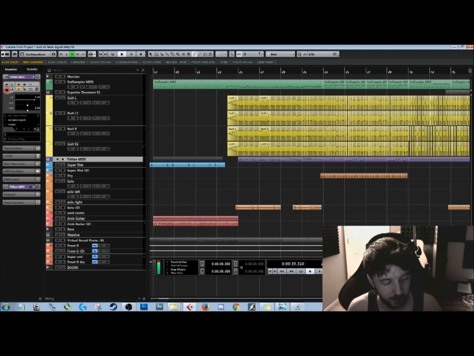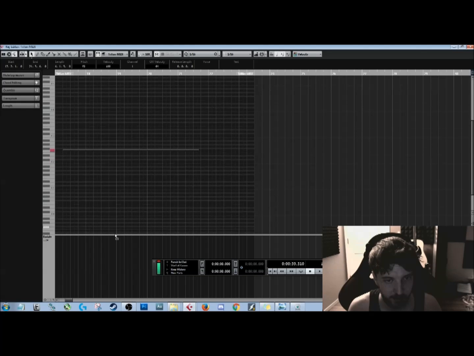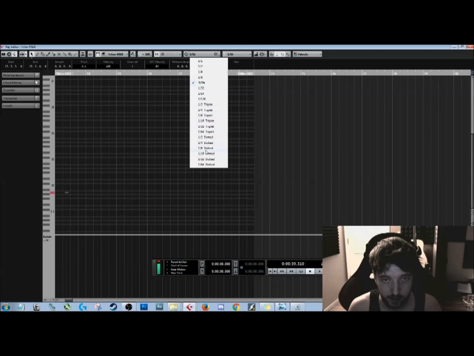I draw a track out, and then I open up my score editor, and this is where I can do all my programming. I can edit things according to the notes I want to do, quarter note, half note, whatever it might be.